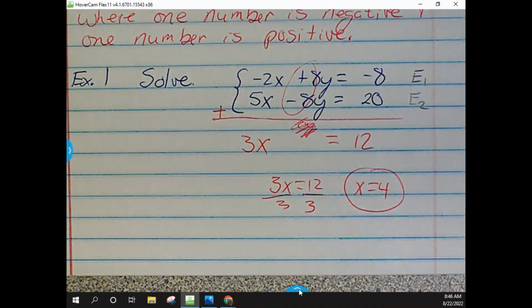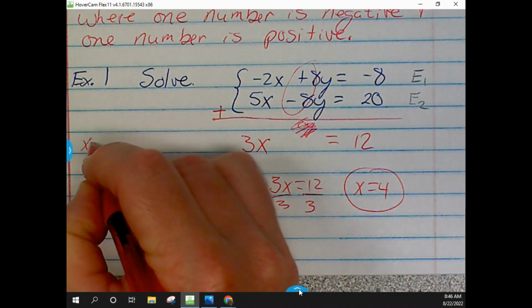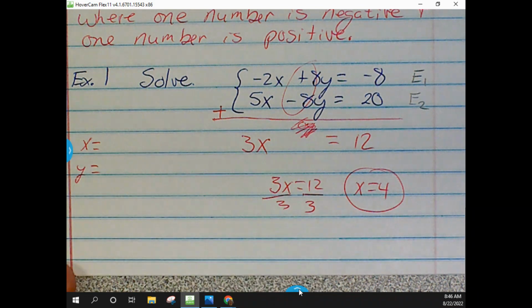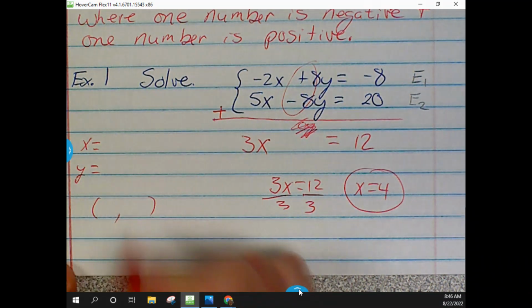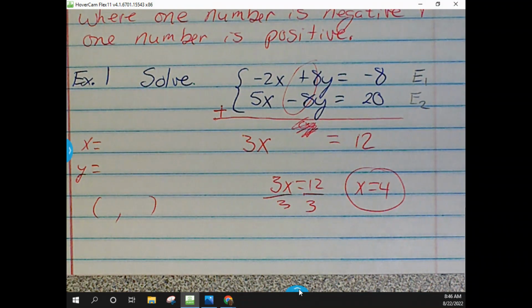Okay, now here's the thing when we're doing these. If it's on Math Excel, it's a little bit easier because every single one of these problems, they're either going to have an x equals and a y equals to kind of clue you in. Either that or they're going to give you an ordered pair, and you have to go back and fill in the ordered pairs. So they'll kind of give you both of those.